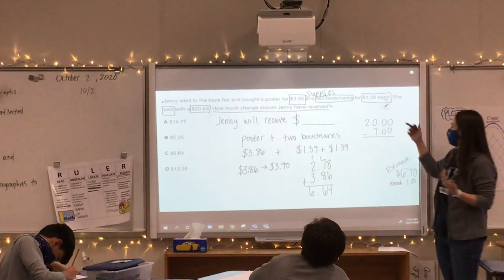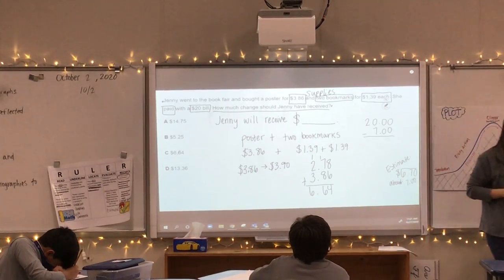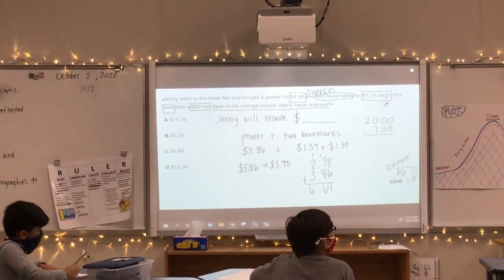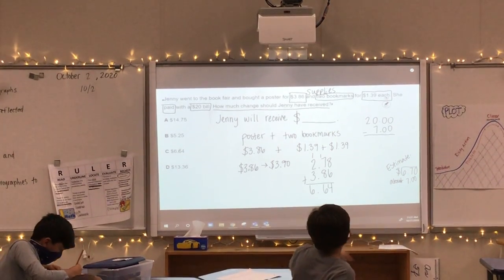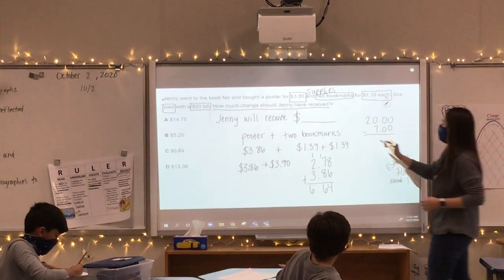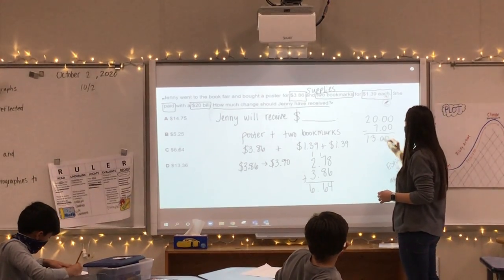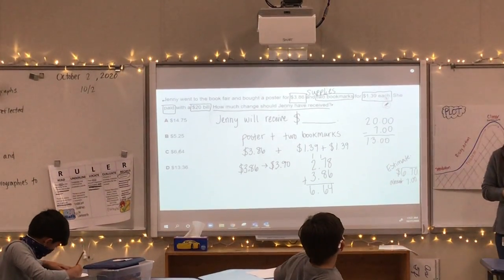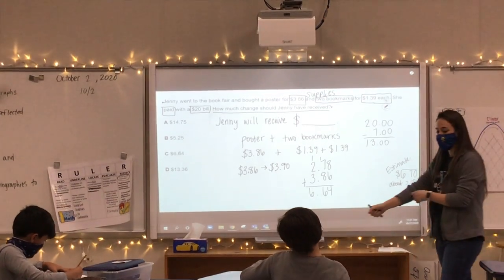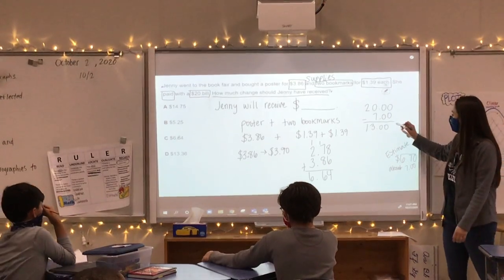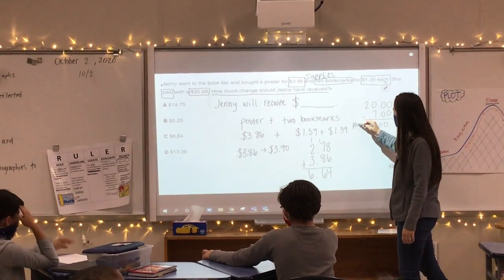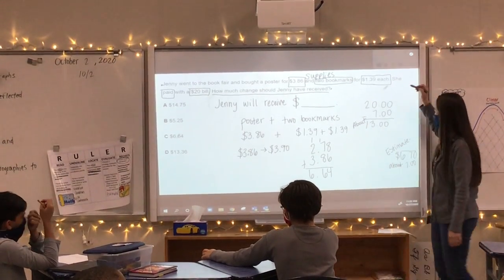That gives us 20 minus 7. I don't have to do any of the regrouping, any of that fancy business, because I'm looking at that as 20 minus 7. What do I get? $13. So my answer is going to be about $13, okay? Make sure we do our estimate, so now we have something to compare it to. It's going to be about $13. Let's go ahead and do our actual.